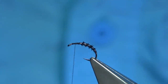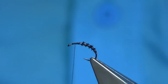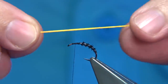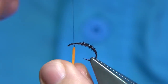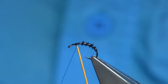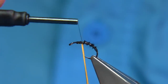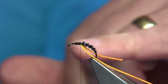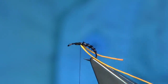Then we tie in some flexi-floss — flexi-floss dyed sunburst. I dyed this myself, but you can buy it. It's quite easy — just use the Veniard sunburst dye in the white flexi-floss. What I do is just basically fold it round the thread, about an inch, and keep it on the underside. Keep it tight and wind to this point in line with the point of the hook, then let it go. That's going to give the wing bud. You can use sunburst, hot orange or red — it's up to yourself. You could use goose biots if you want.